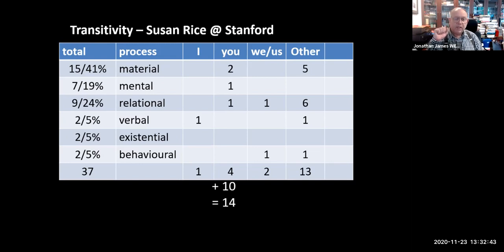Do you get the point? It may not have been obvious from just the transitivity, the structure. It doesn't look like anything in particular. But when you factor into it that in fact we have 10 imperatives, it changes the picture. You have to look at these tables side by side, not just in isolation, but look at them for what they're saying. And the main thing is, as I've always said, fit the text to the context. What is the context? What's taking place? Who's talking to whom? What are they talking about? How is it being delivered?